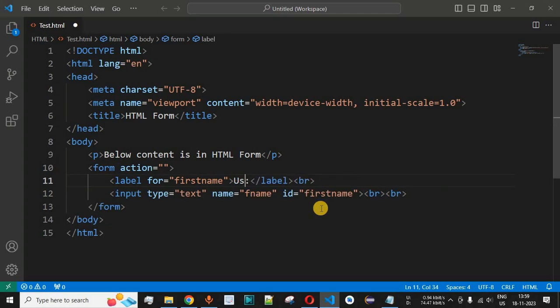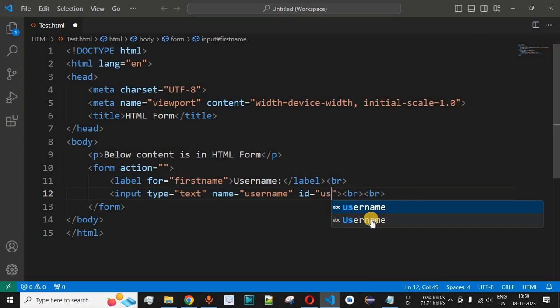So we will change the label to username over here, and the input type will be text, and we will set the name as username, which will be used by the server in order to refer to the value provided into this text field. And the ID that we provide over here will be username in this case. And as I have told you, the ID of this input must be set as the value for the for attribute for the label, so that when the user clicks on this username label, the cursor for this text field will be activated. So we change this to username in this case.